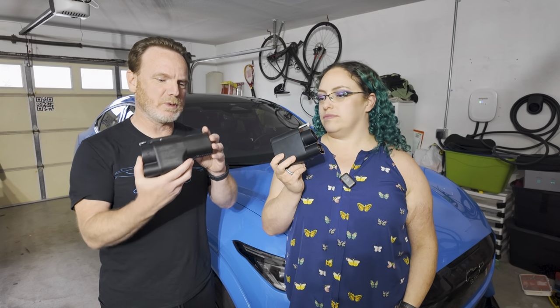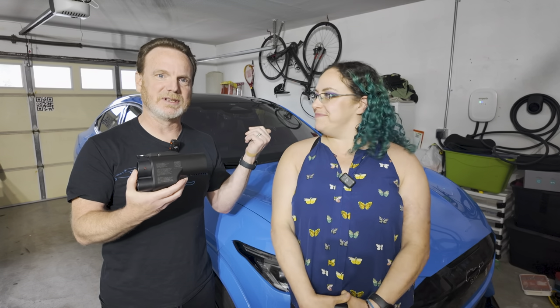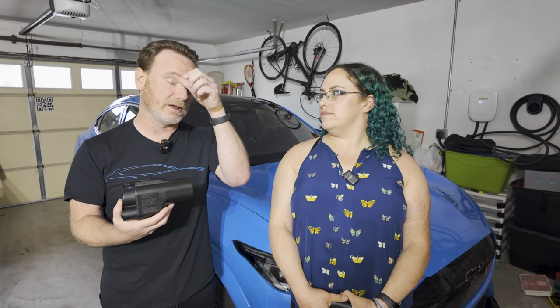One of the reasons people are excited by third-party adapters: somebody just posted they put in their order for a free adapter from Ford and got a September or October delivery. So it's a huge backlog. We don't know how fast Rivian is going to ship theirs. Our production Ford adapter is supposedly shipping sometime in April — we have a pre-production one from Ford. That's why people are interested in these.